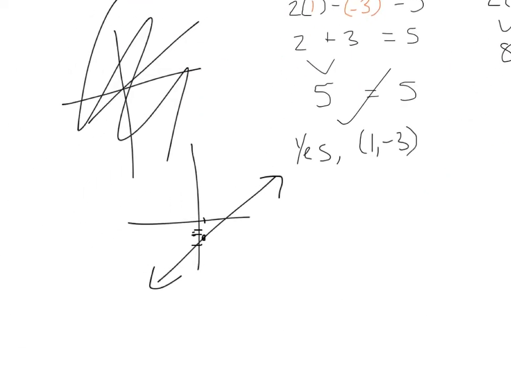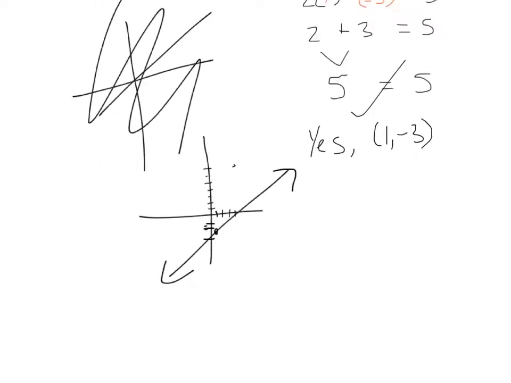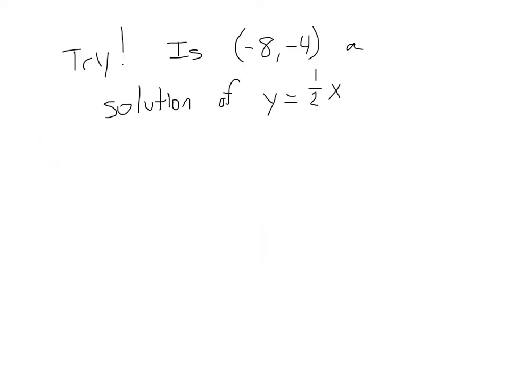And if we go to our quick sketch graph, we would see that the point (4, 7), 1, 2, 3, 4, up 1, 2, 3, 4, 5, 6, 7, is somewhere up here. And this line is not running through (4, 7), okay? So there you have it. All right, so just to make sure we're really solid, I want you to pause the video and try this one, same kind of problem.